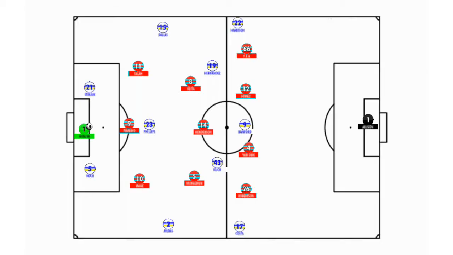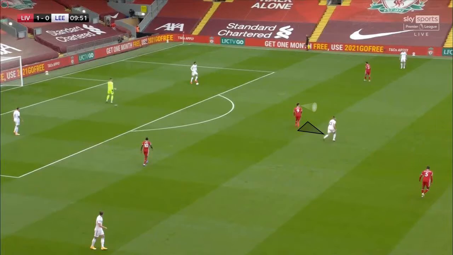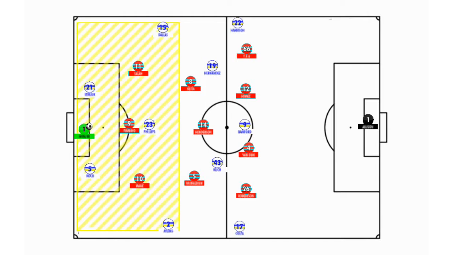Leeds tried to play out the back, but Liverpool knew Phillips was the conductor in the build-up play, so their intention was to prevent him from directing the play by using Firmino as a cover shadow. Leeds had a 6 versus 3 overload at the back, so Mane and Salah also had to try apply cover shadow on Ayling and Dallas.